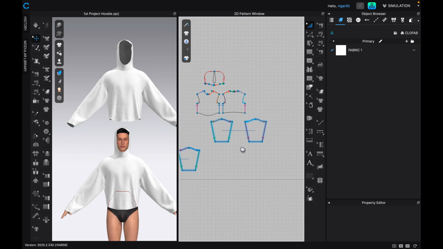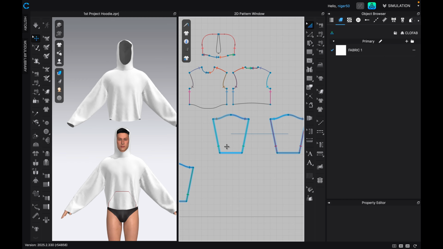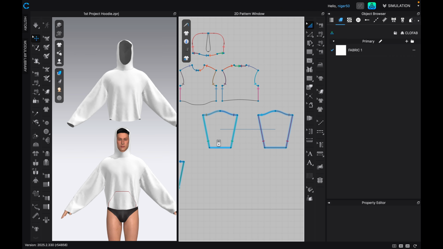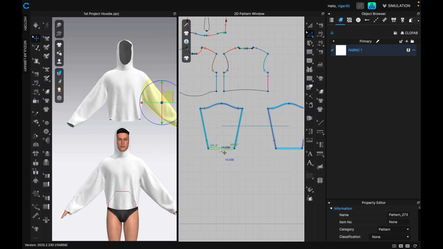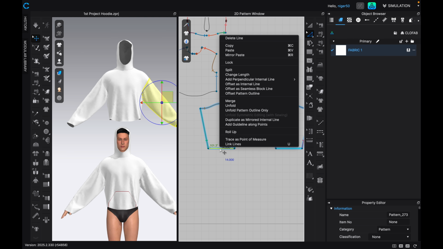The first thing we wanna do right here is to create a line inside. Click on this icon, right click, and then go for offset as internal line.